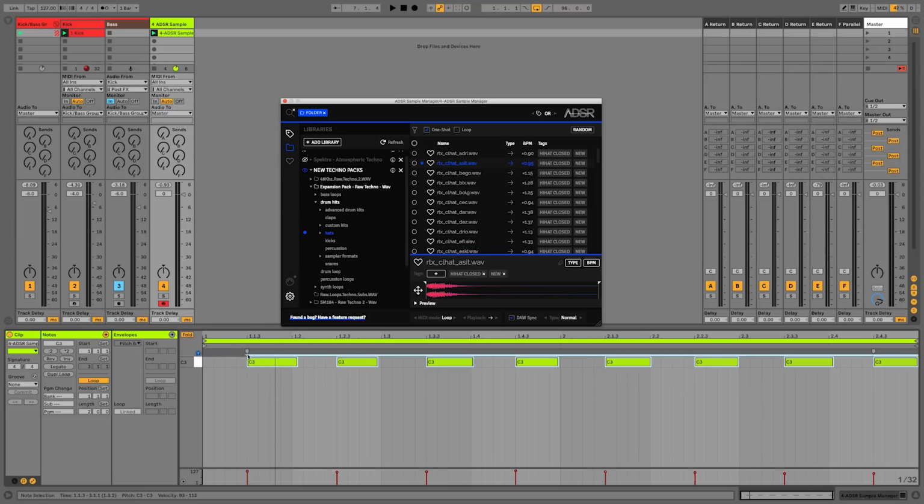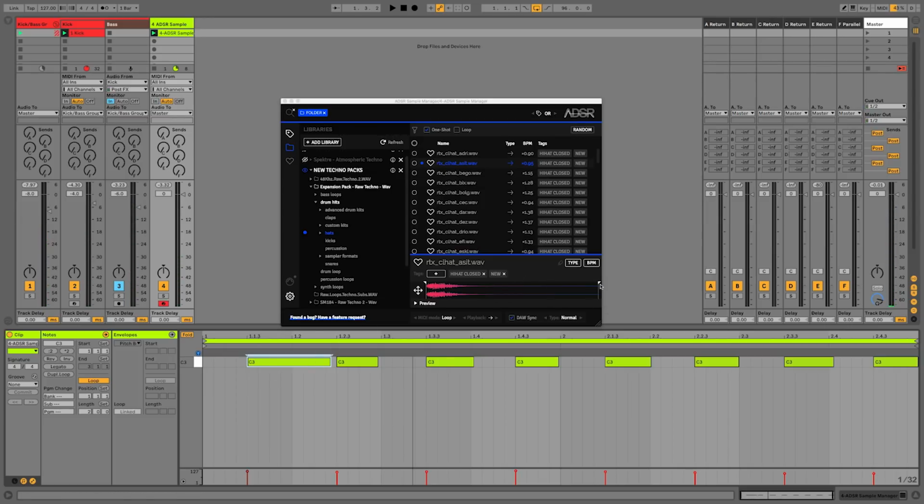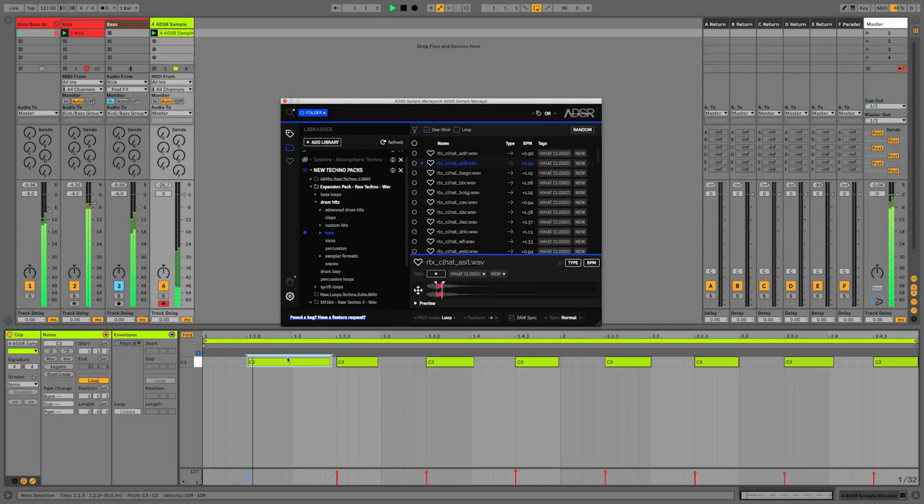So if I play this, we might actually get two cycles of the sample for one note. I'll just make it longer so you might be able to hear it. There we go. So you can see it's cycling round. And if we combine that with the loop points we have here, or the trim points, we can get some interesting results. We can get some glitchy and looped sounds.